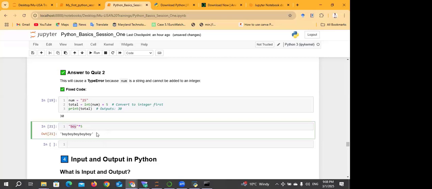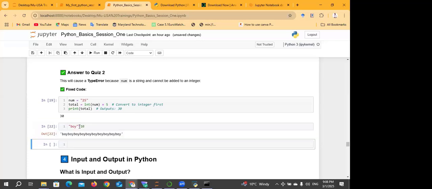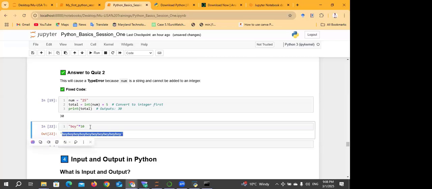Yes, it can give you something, but not the normal operation that we know, addition, subtraction, multiplication, that we do on numbers, because those work when you're dealing with numbers and not with two different data types. Yes, it prints something, but of course you can interpret what it has given you. It's like you're telling Python, hey my friend, can you print boy 5 times for me, 10 times, something like that. Also, this works the same in R. Okay. I think I've answered your question.